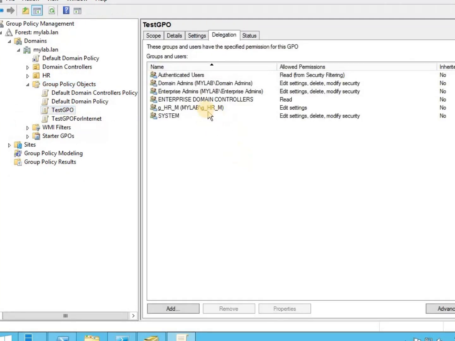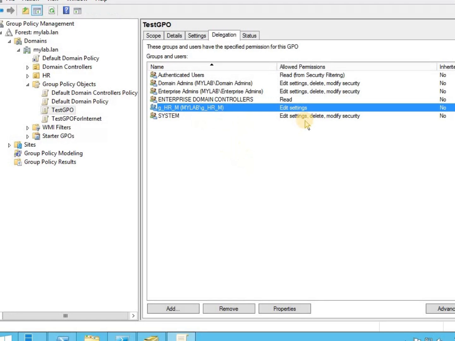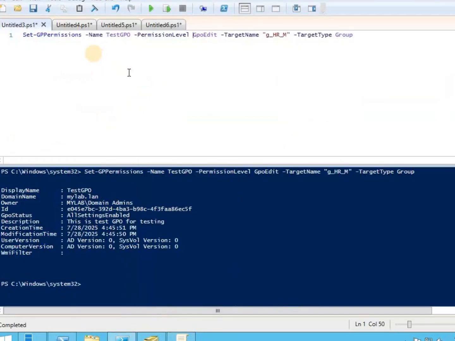See, that is here and it now has edit permission. It cannot delete, it cannot link anywhere, but it can modify the settings that the user wants to apply through this particular group policy. Okay, so that is also done.